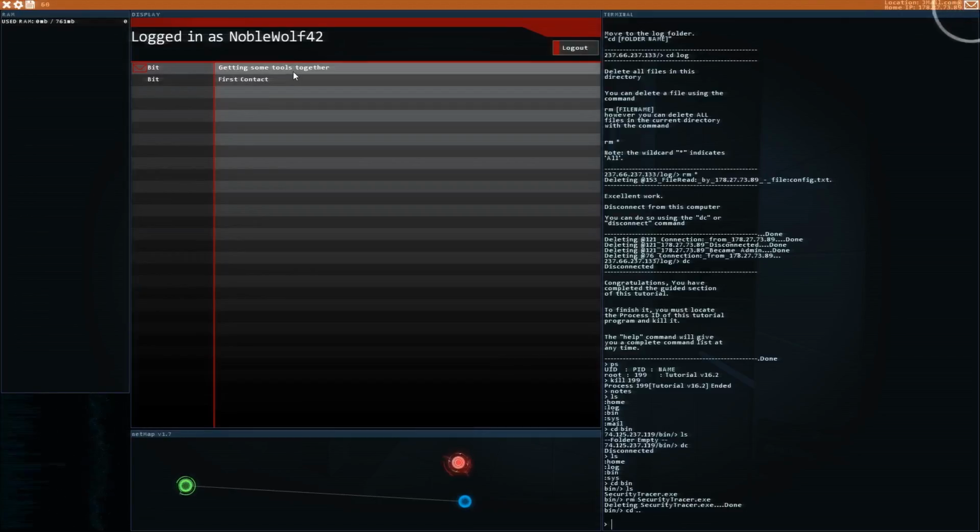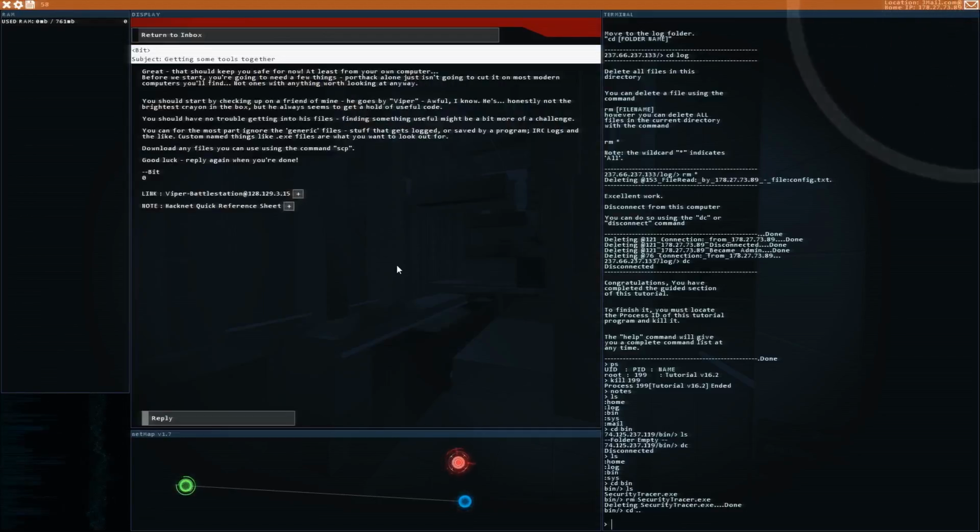Getting some tools together. Yet another email from Bit. Great, that should keep you safe for now, at least from your own computer. Before we start, you're going to need a few things. Port hack alone just isn't going to cut it on most modern computers.